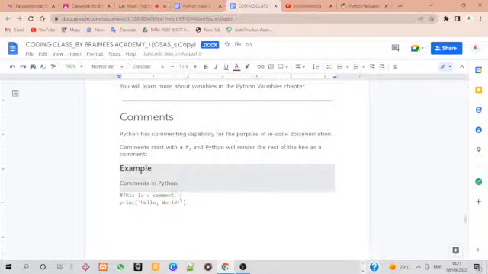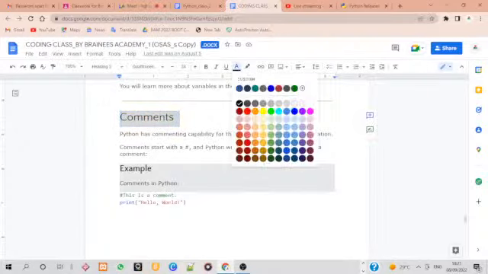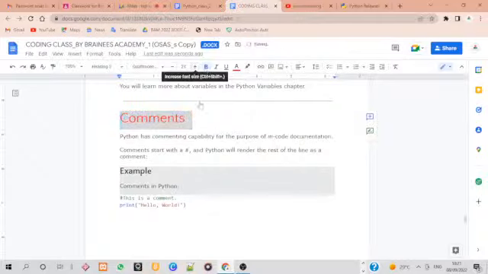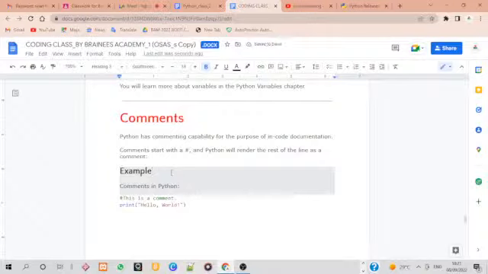So the next one is comments. What is a comment? We would not do comments in HTML, but comments are very, very important. Comments help programmers. Number one, it helps you when you are coding to know what each code block is doing. For example, I can have maybe 200 lines of code. I will break them down. What is this part doing? I will put a comment there. This part is doing this thing. That comment is what is useful.